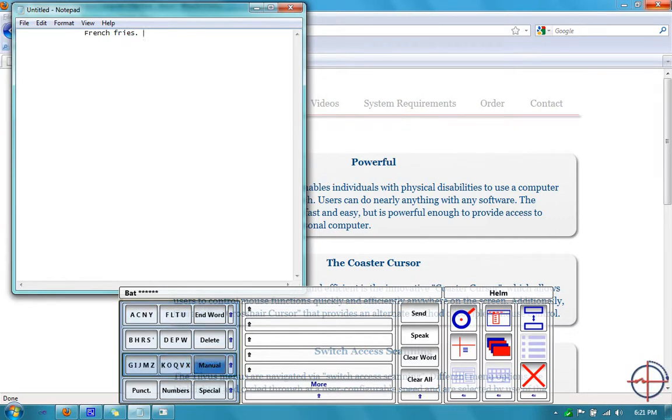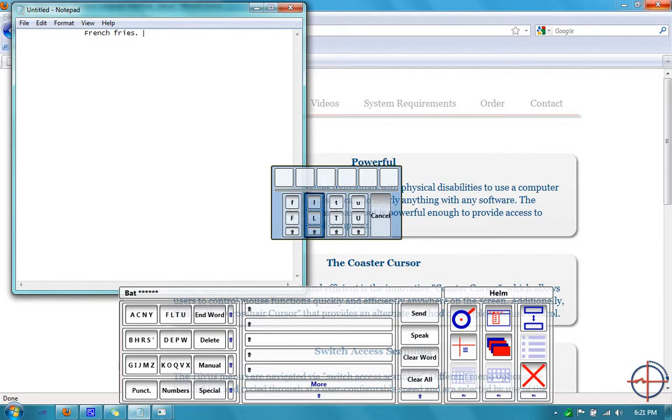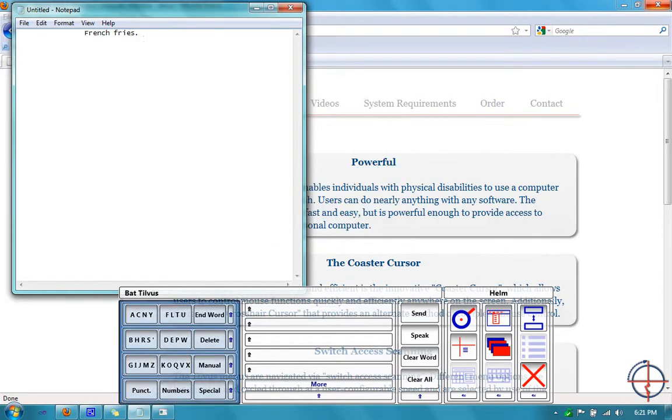So we're going to go to manual entry. When we click on this, what it allows you to do is disambiguate what you've typed. So we're going to do capital T, I, L, and so on. And you can enter the letters for the word manually to disambiguate it. And then once he does that, it says Tilvus. And now it learns that word.